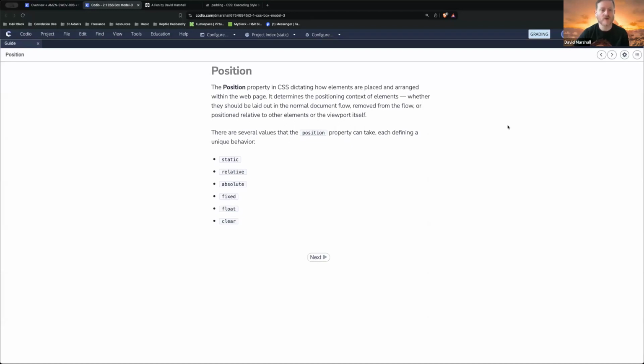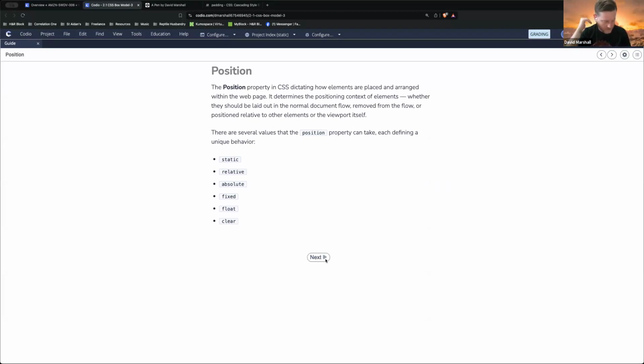So now we are going over position. And what I want to state here is these properties are super important. But as we've started developing new tools such as Flexbox and CSS Grid, you'll find that these are still important, but maybe not as utilized as they have been in the past. That is not me saying we don't need to learn about them, but if there's something that's really not clicking, once we get into our next lesson over Flexbox, I think it'll make a lot more sense.